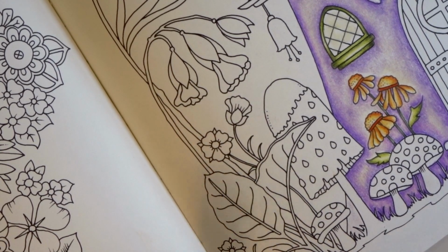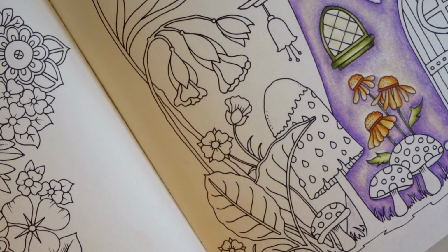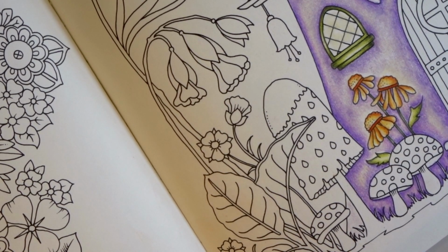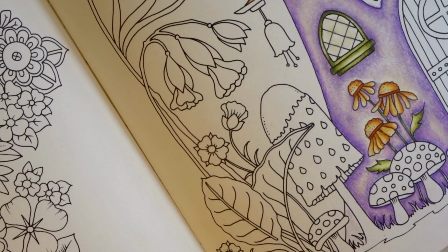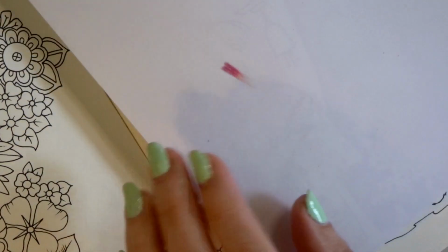So like I said, we don't necessarily have to follow any per se rules, but I still want my mushrooms to stand out, and I plan on making sure that I create highlights in the mushrooms when coloring them, and I shade them properly so that they look appealing to the eye. Now, let me see here. I'm going to show you all on camera the thought process that goes into this.